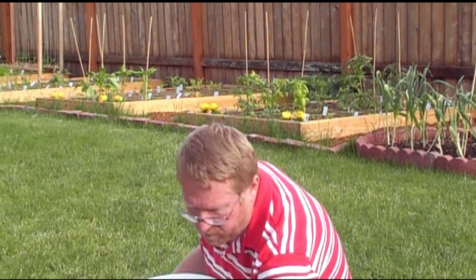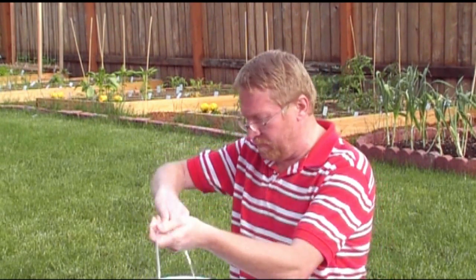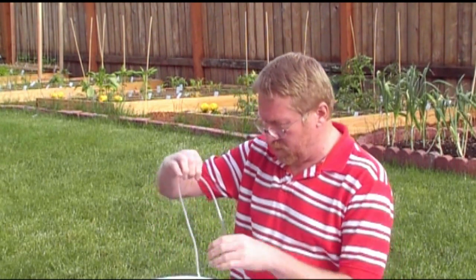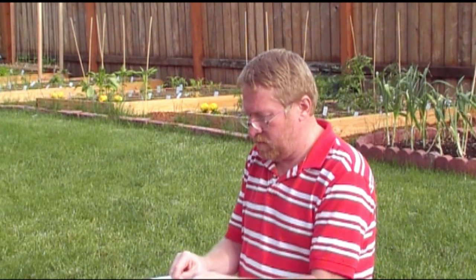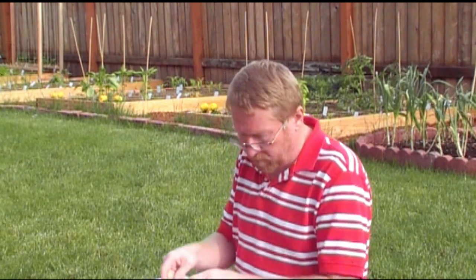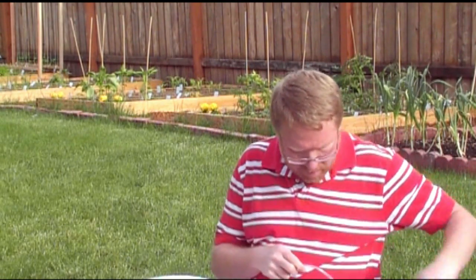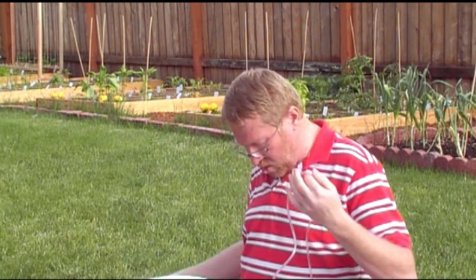We're going to get the scissors out. The first thing we're going to do — take a T connector and put the center T connection on your line. Push it in as best as you can; it does have a barb connection to it, so the more you push it in the tighter it's going to get. Put that down in your bucket and add yourself a few more feet so that you can come out of the hole. Put your T connector on, drop that down in your bucket, and give yourself enough room that you can drop this out and connect it to your aquarium pump.